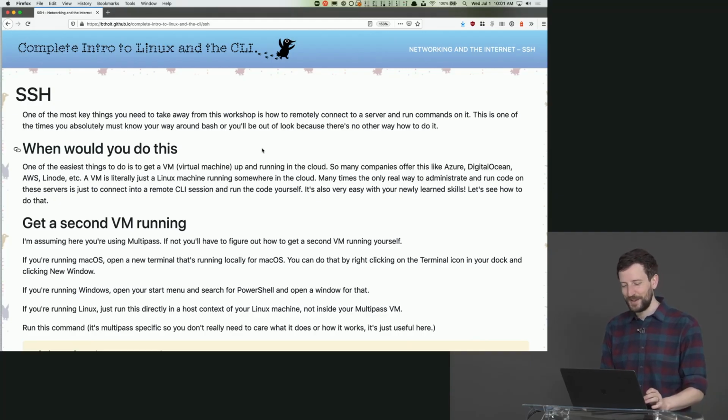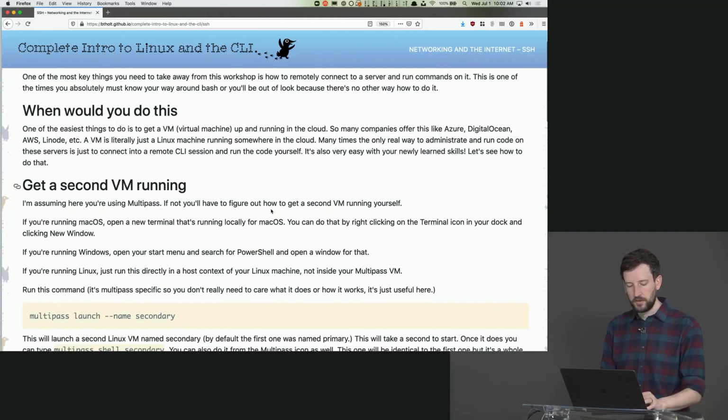What we're going to do is we're going to run a second VM locally on our computer, and then we're going to connect to that VM using a different VM. So we're going to have two VMs, and we're going to have one VM connect to the other VM. This isn't going to be super useful from the perspective of, you would never really need to connect to a second VM from your first VM. You could probably just use your host computer and connect to the second VM. But nonetheless, I want to show you how to do this.